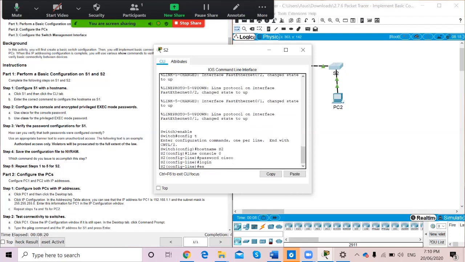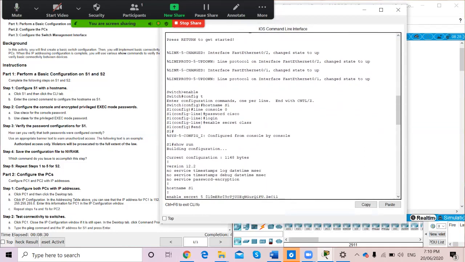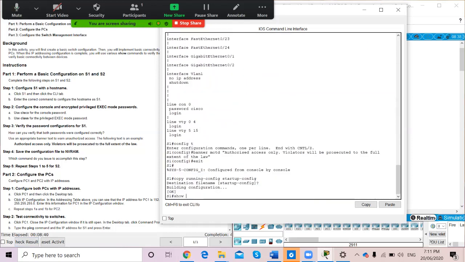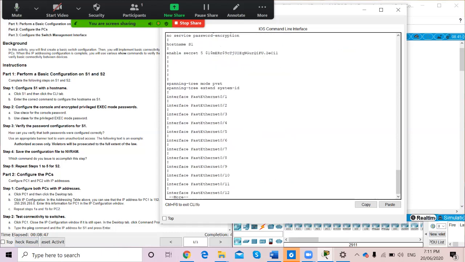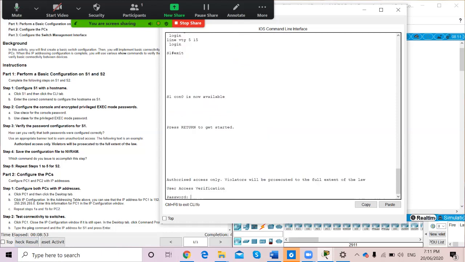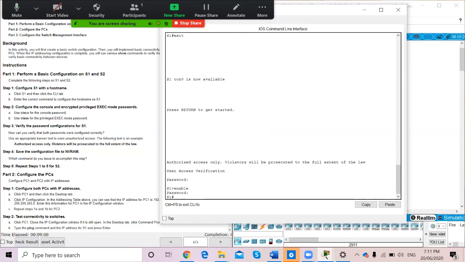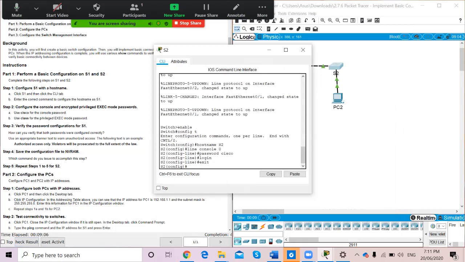Now we need to exit the line mode. I'm not sure if I've exited the line mode from here. No, I haven't exited here. Let me check if the changes have been made or not. Show run, but yeah, the password is still there. And if I exit, let's see if all this works or not. The first password was Cisco, the second password was class. Yep, it works. So it turns out that you can also make changes here. You don't need to exit, but if you have exited, it's okay.